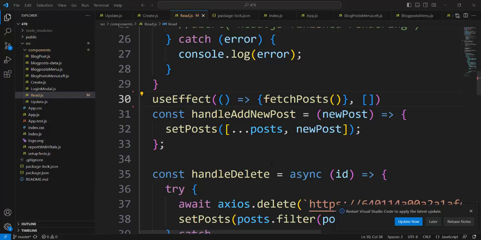And we say we don't waste resources to connect to the server and use fetch post every time when we delete, when we update, add a new post, because we have code for that update on our screen.